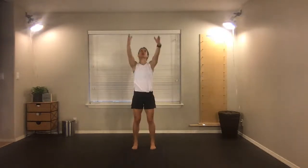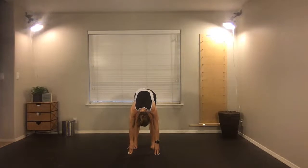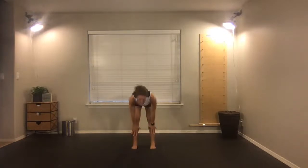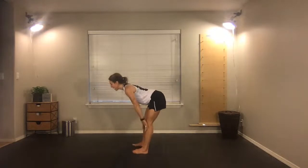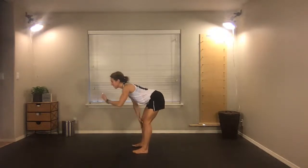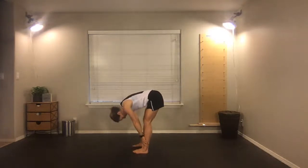Take a deep breath in, arms up. Exhale, drop the shoulders and hinge. Scoop your belly button in, round your back. Draw the hands to the floor. Slide your hands up the shins, look forward. So we're creating extension through the back and the neck, trying to combat the looking at our devices. And then slide the hands back down.